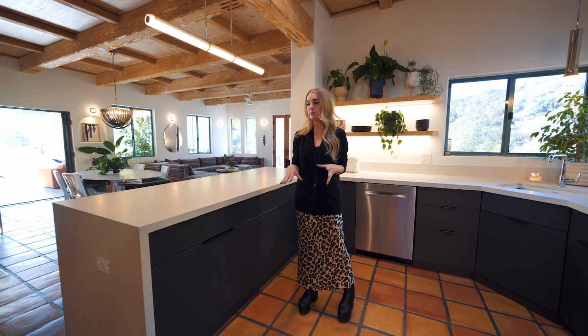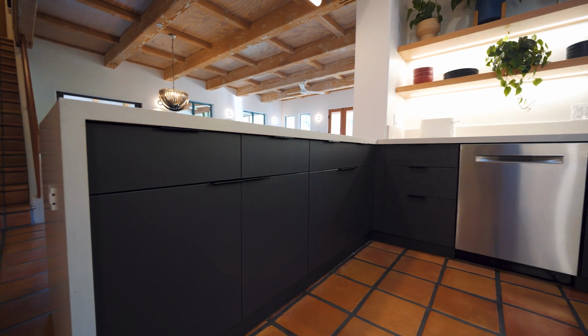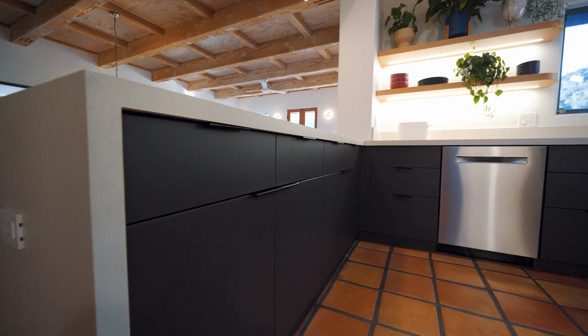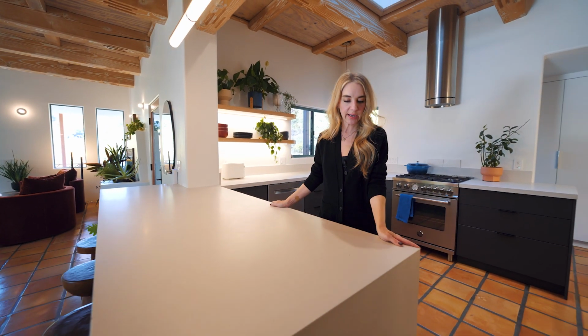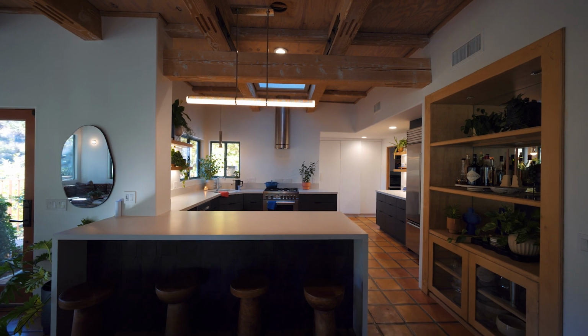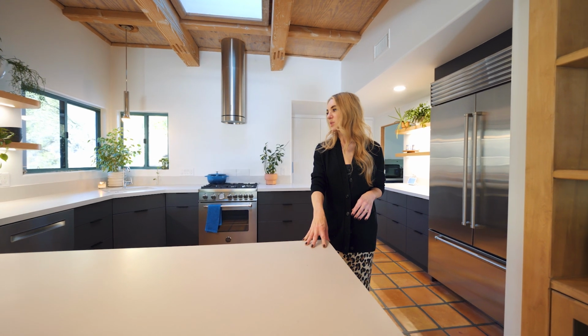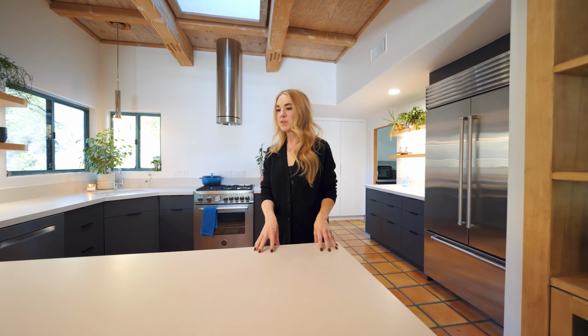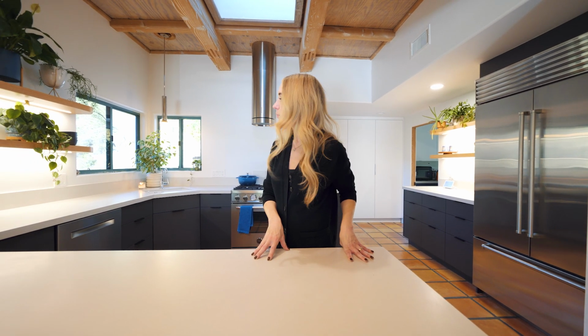And I really wanted to, again, juxtapose some of these more Bohemian elements of the house with some really strong lines and contrast from a color perspective, material perspective, which is why we did a waterfall on this seating area here. We did a really sharp edge so that this felt kind of brutalist. That was what I wanted to have happen. I wanted it to feel a little bit aggressive. And so we have this concrete finish for the countertops. Again, I have kids, we use our kitchen all the time. I wanted really, really durable materials that we could clean up pretty easily.